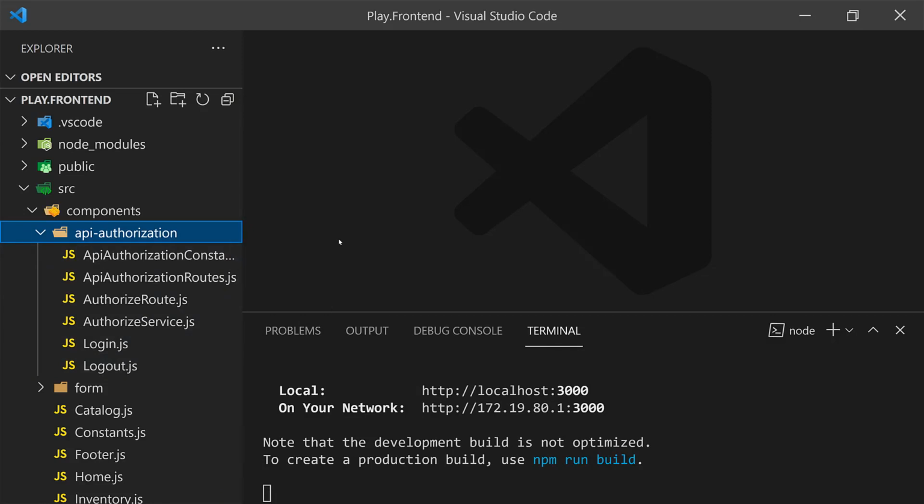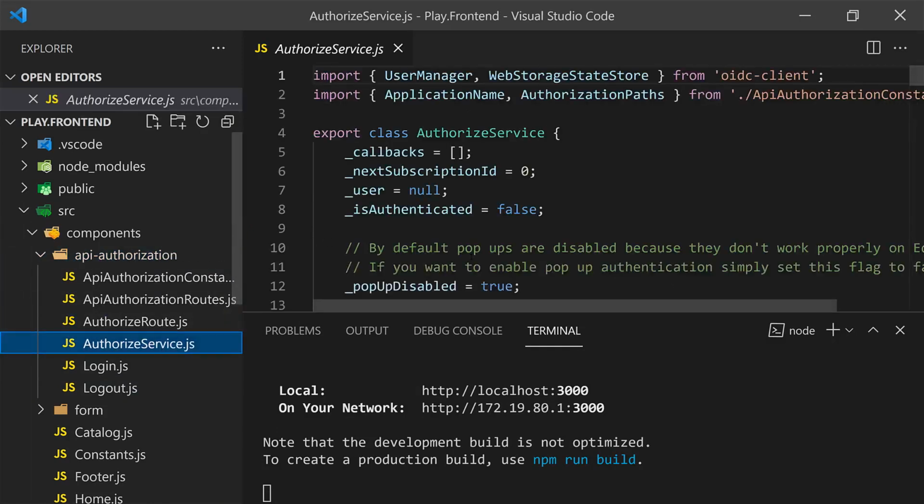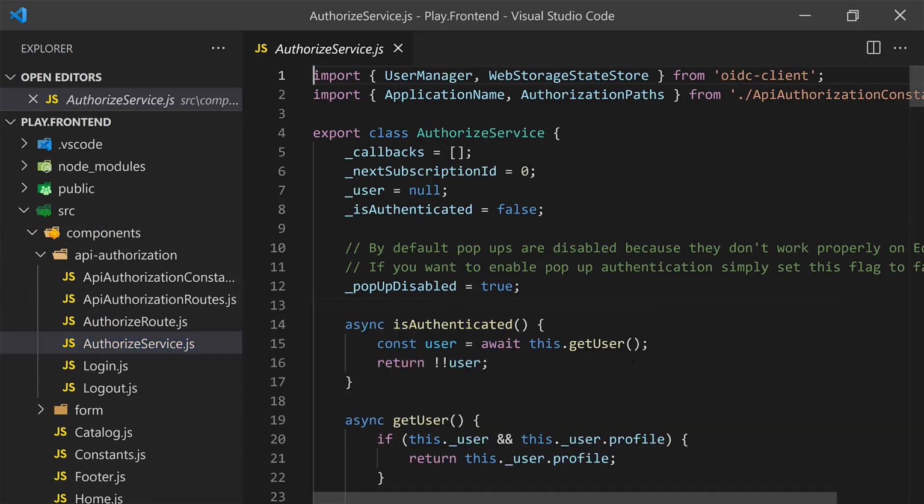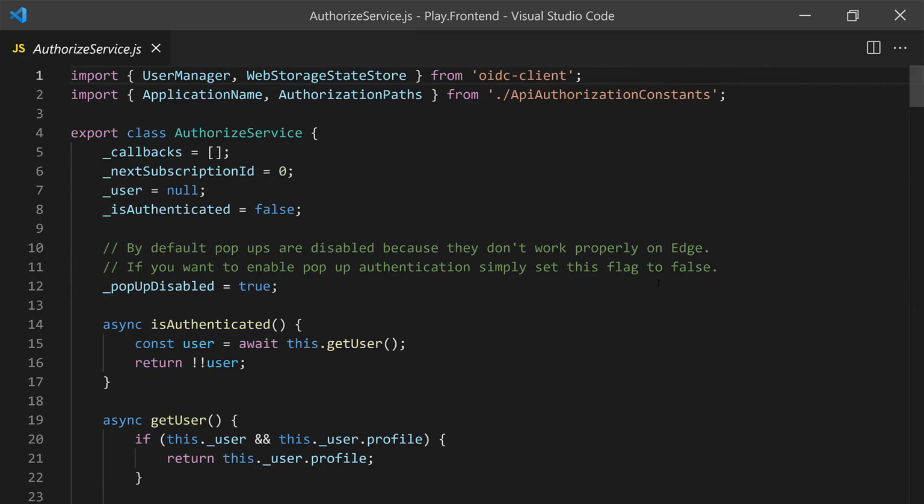In particular, let's take a look at AuthorizeService.js. And I'm going to collapse the terminal now. I'm also going to collapse this for a moment. Now, AuthorizeService is our interface to communicate from the front end into any of the authorization related endpoints.